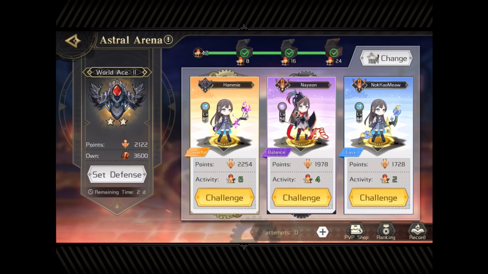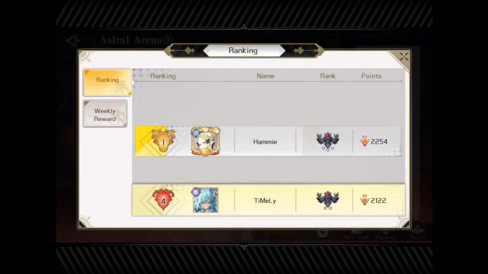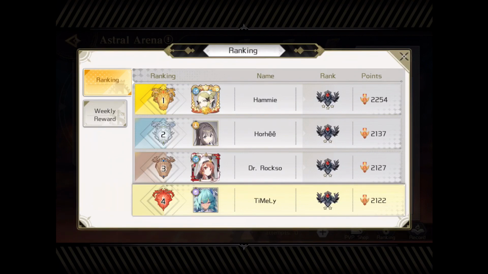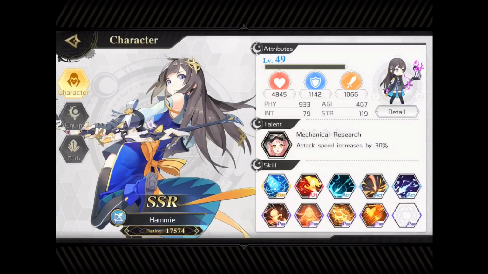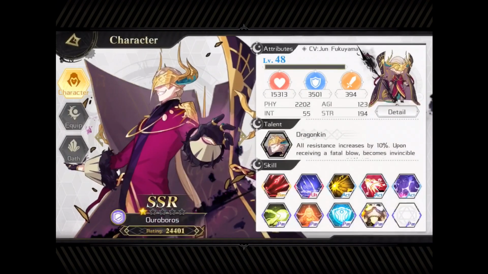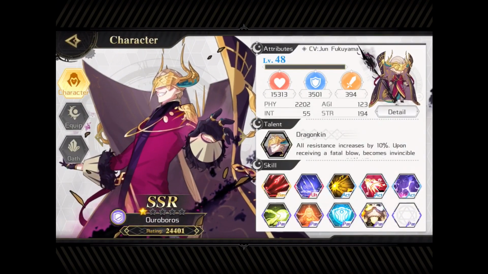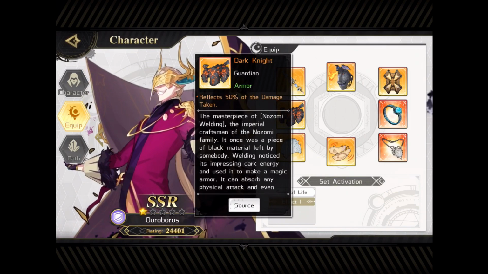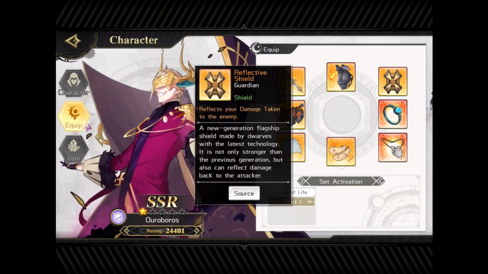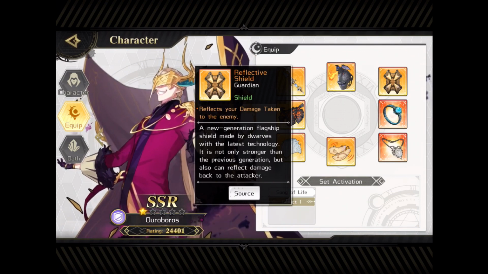Alright, so this person Hammy right here, so freaking strong, okay? Their Ouroboros is worth talking about. Their Ouroboros is so freaking annoying. Oh my god. Their Ouroboros scares me. So they stack Reflect, okay? Reflects 50% of damage taken, and their shield reflects your damage taken to the enemy.